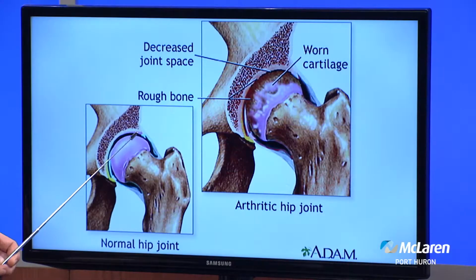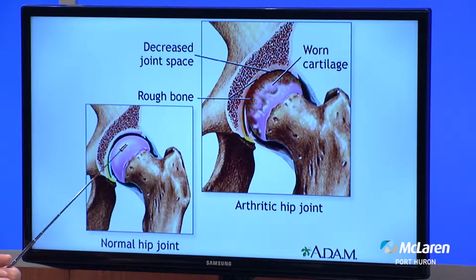Sure. So we're talking about the hip, and the hip is a pretty basic anatomy. It's a ball and socket joint. The ball is called the femoral head. The socket is the acetabulum, and that basically makes up your hip joint. There's also smooth white cartilage at the end of the bone, like all our joints. There's also a little cartilaginous cushion that sits on the edge of that socket, called the labrum. And then you also have a capsule structure that wraps around the whole joint. So generally, the hip is a ball and socket joint.